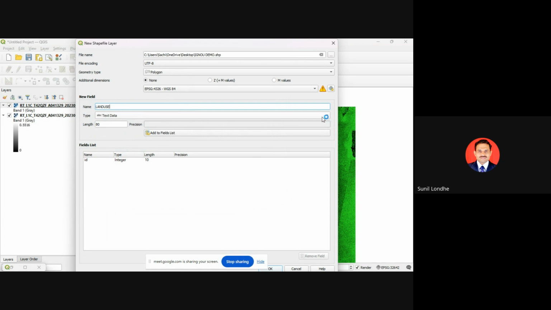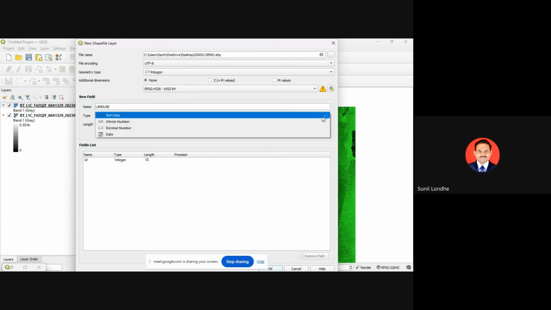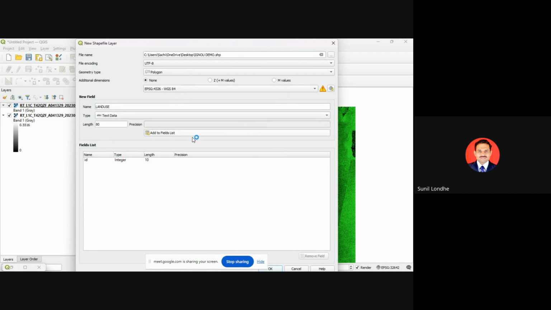So that you have to select. For this, I will take text only. And what is the length? I mean, how big are the names you are going to give? Are you writing a sentence or will it be one word, two words? Accordingly, you have to set its length. So I am not going to write much, so I'll put 25.